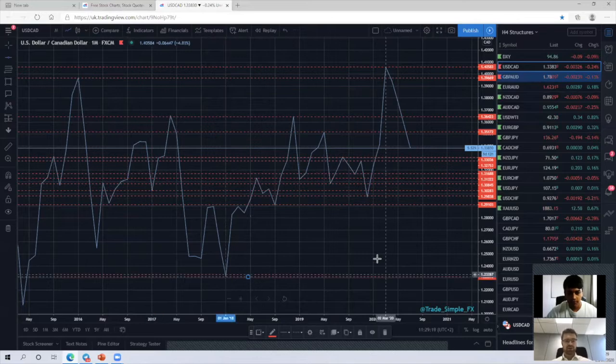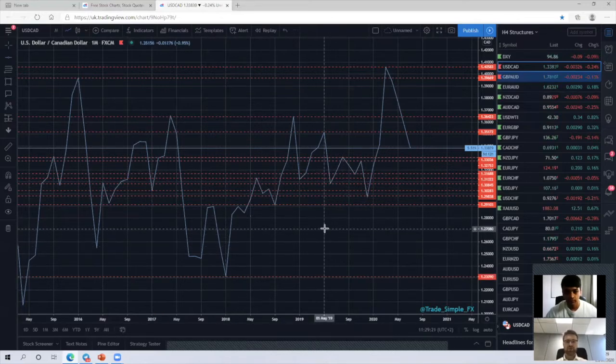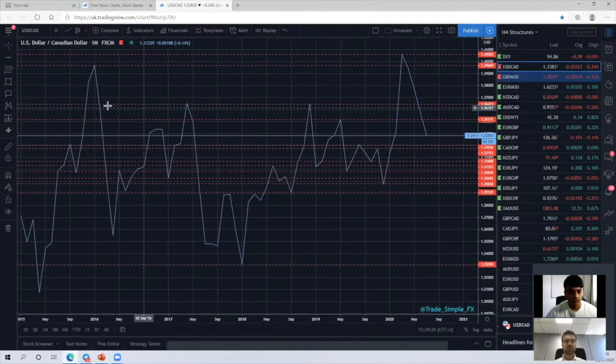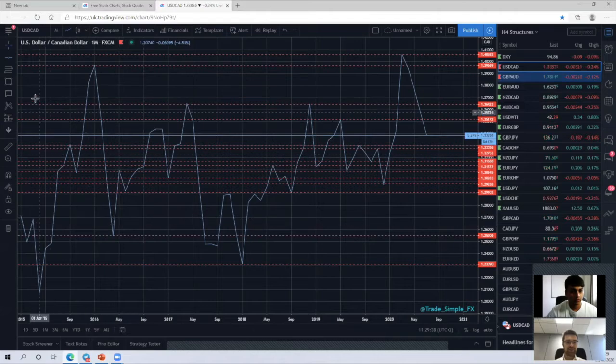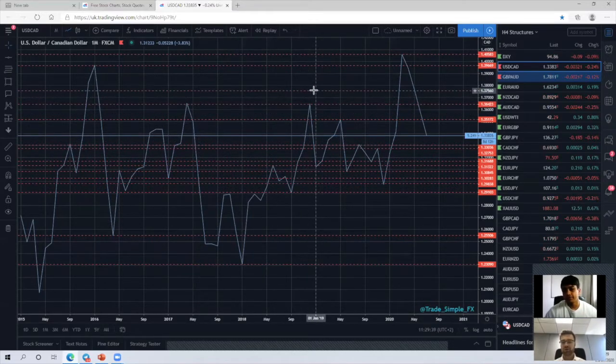Also, Idris, I know a lot of people are curious about different indicators to use and dressing up the chart in different ways, and I think some people have become victim of overdressing their charts a little bit. What's your thoughts on the perfect amount and how far back you should go, how many indicators you should use? So I generally don't really use indicators.